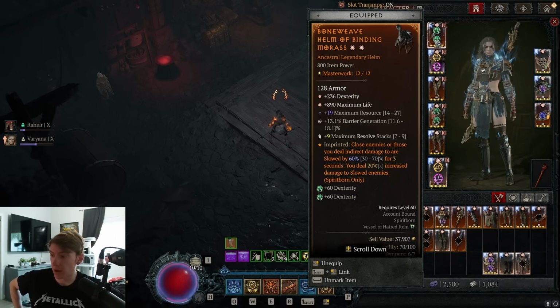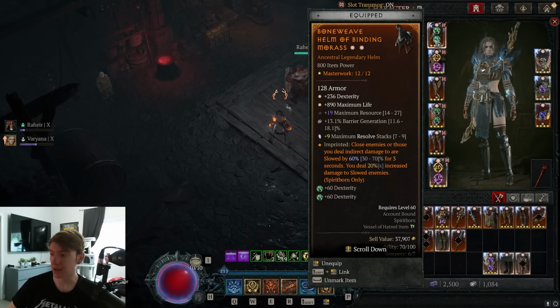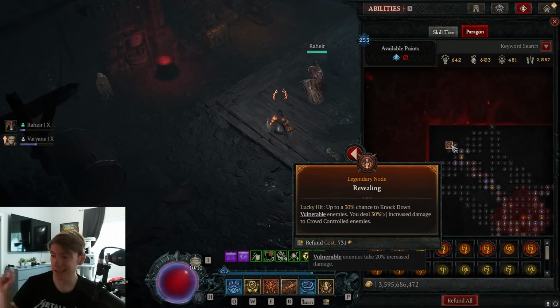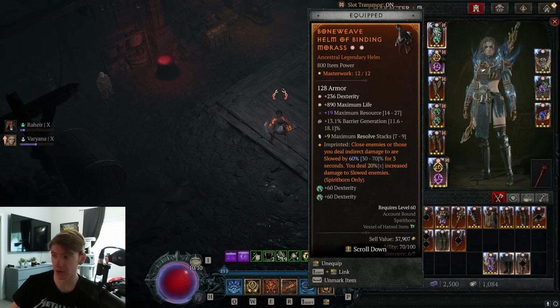When it comes to our gear, we want to have a normal legendary helmet and use the Aspect of Binding Morass. This just gives you increased damage to slowed enemies, and it immediately applies crowd control, so you instantly get 20% increased damage, and since it applies crowd control, it instantly gives you access to the revealing node, giving you 30% increased damage. So that's a very good aspect.